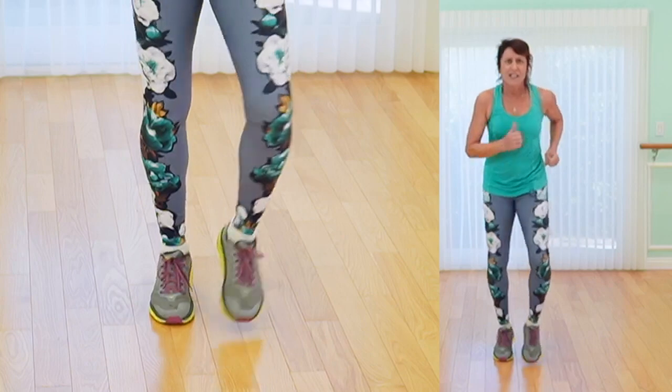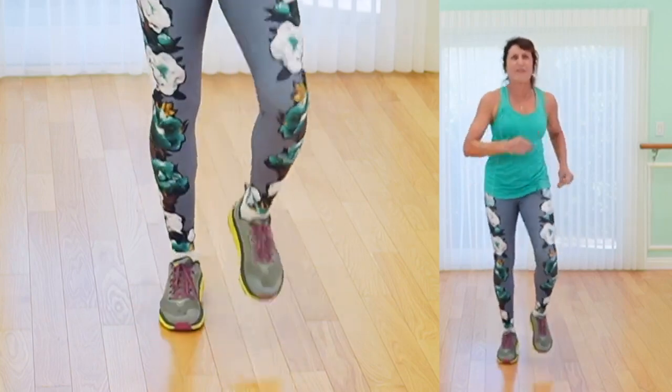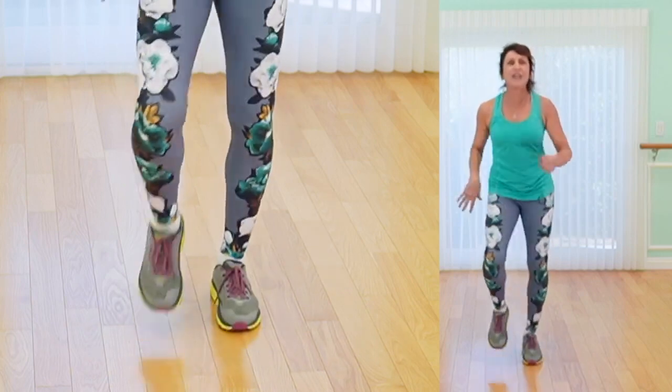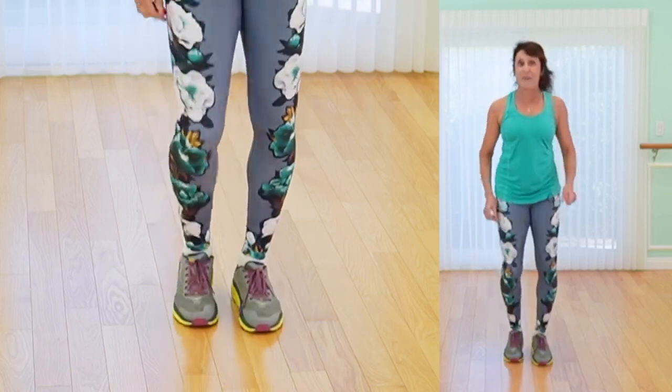I call it the highs and lows. So we start a little moderate or slower pace and we're gonna bring it up. Let's run fast in place. Come on, let's go. Here we go. It's healthy heart month, that's right. Yes, we gotta keep that ticker healthy and strong. Keep it going, keep it exercising.